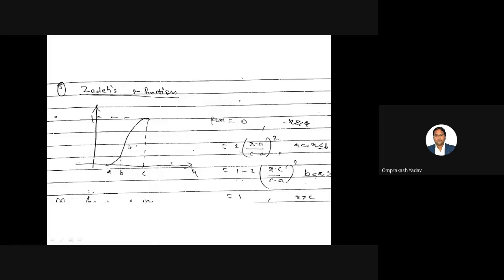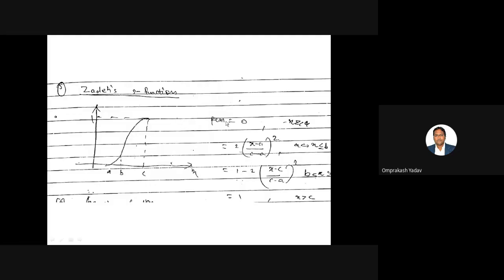Now again, for this one also we'll have to remember the equation. When the curve is coming, you will have to remember the equation. Otherwise, for lines and such, we'll be able to write it. That's why while solving problems, most of the time, always, we normally take lines: trapezoidal or triangular functions, so that we'll be able to solve it easily. When we go to the controller design problem, there also we'll be taking the triangular kind of function, so that writing the equation for lines becomes much easier for us.